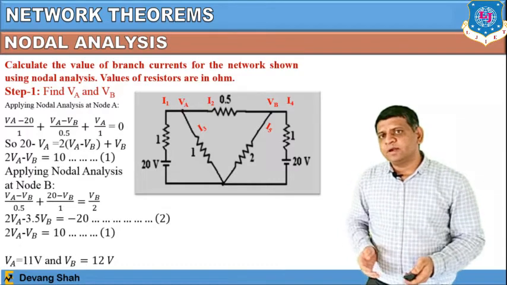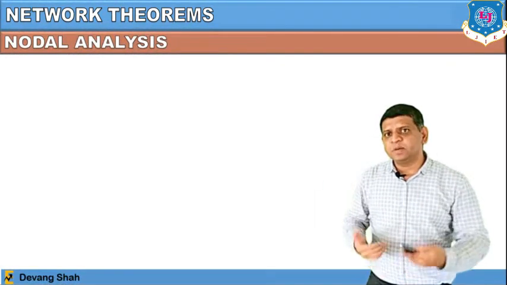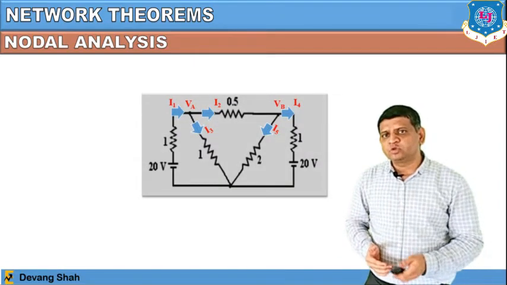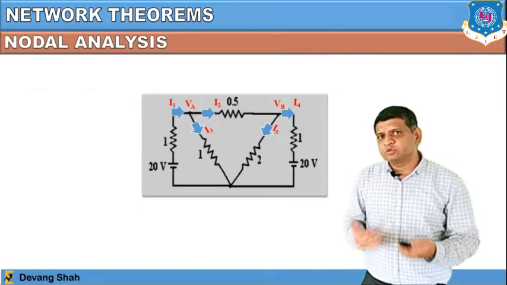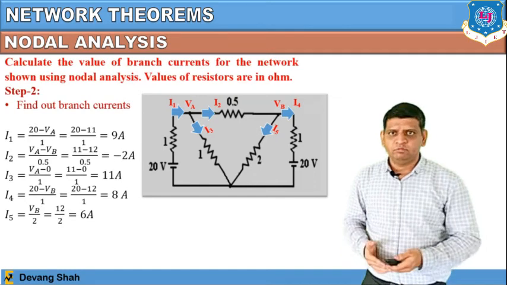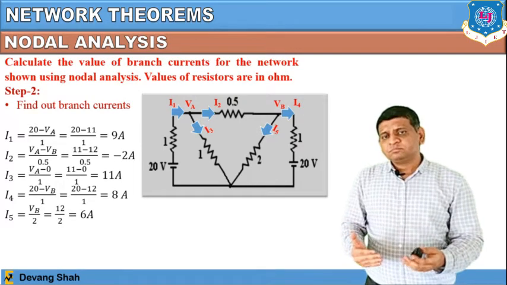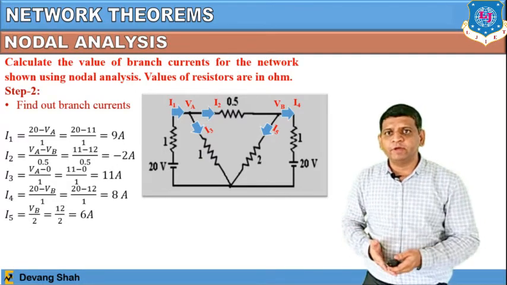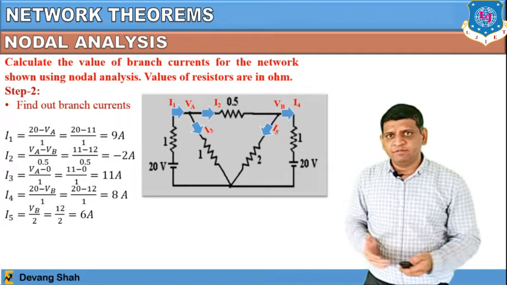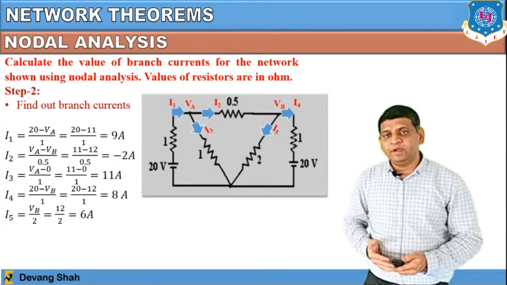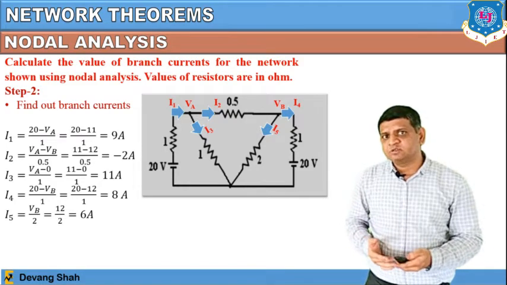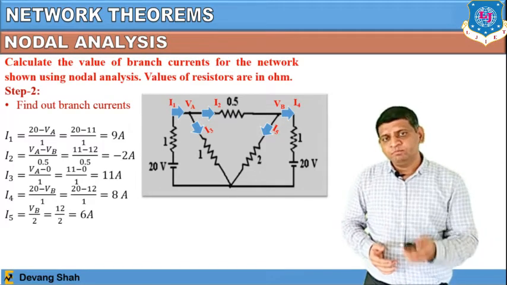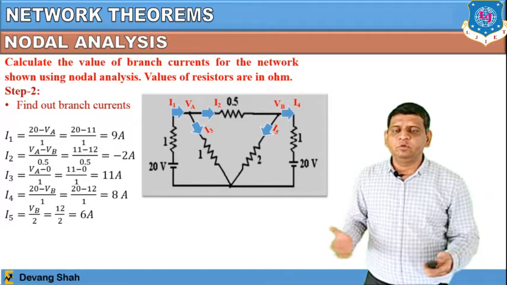Now the next important part is that you have to find the branch currents, each branch current from this particular circuit. So you will find I1 current, which is passing from the 20 volt source up to VA. Why? Because VA is 11 volt and VB is equal to 12 volt, right? So current always follows the path from higher potential to lower potential, right? So from this you can find all currents I1, I2, I3, I4 and I5. So let's find the current I1, that is equal to 20 minus VA divided by 1 ohm resistance. So that is 20 minus 11 divided by 1, that is equal to 9 ampere, right? By that way you can find all I1 to I5 currents, right?